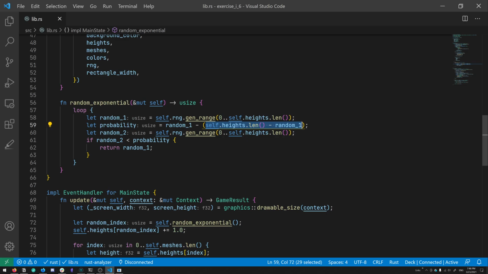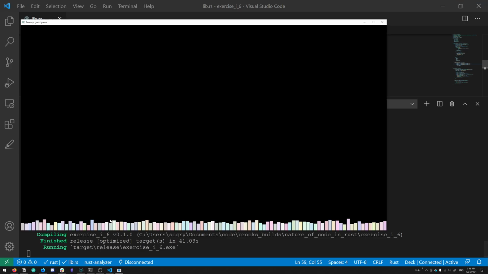So what if I do like random one? I don't want random one minus random one because that just makes it 0. What if I do random one minus half of random one? So this would be random one divided by 2. Yeah, this is pretty much just flat.